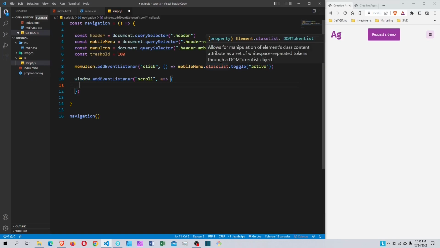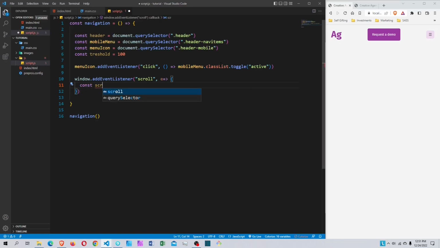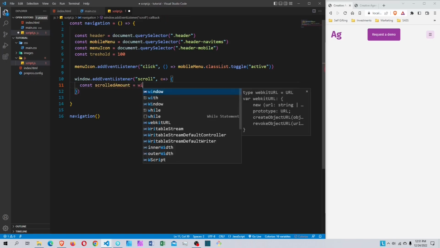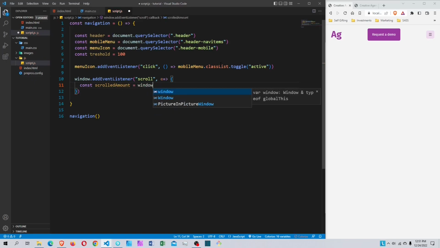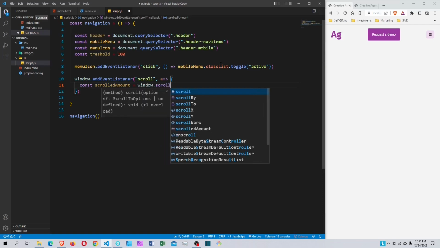So we're going to get the amount that we scroll. So I can create a constant called scroll amount, which is window.scrollY.